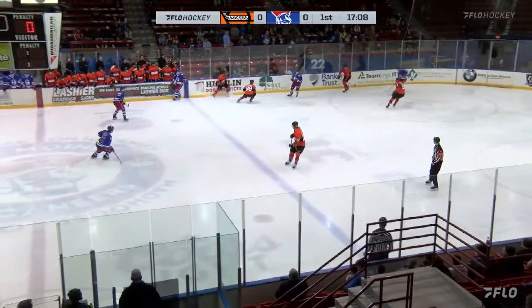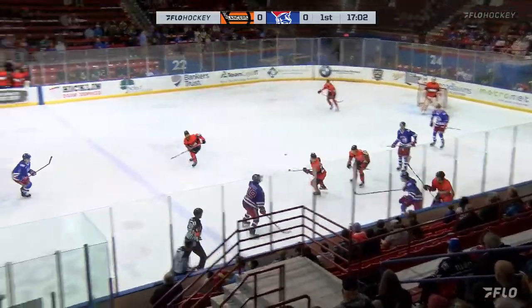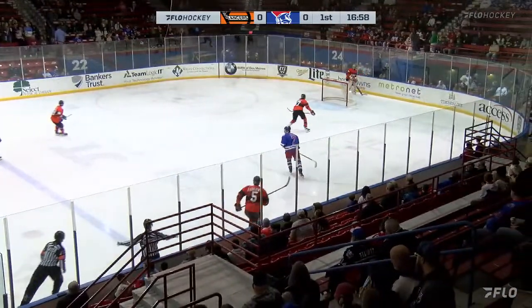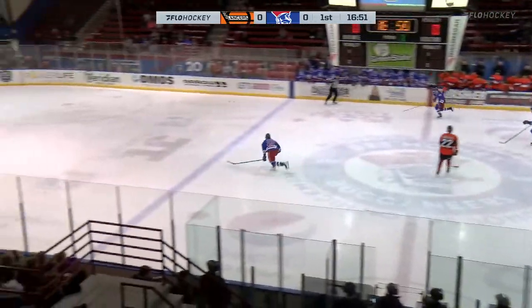Played by Watkins. Sent towards the net. Ending behind Yegorov for the Lancers. All the way up through center ice. Buick dumps it right back down into the Lancers' end of the rink. Yegorov has it for the Lancers. Sent over to the far side. Oh, Van Rooyen could keep it in at the blue line.